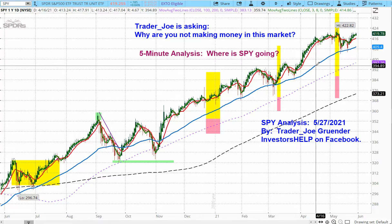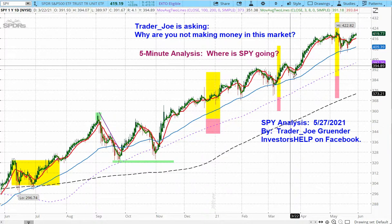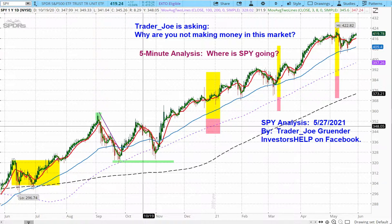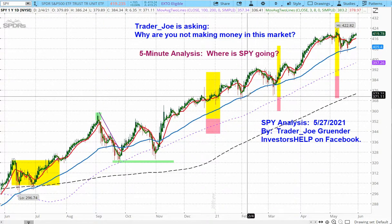I use that all the time, and just very quickly you can see how price bounced off the 50. It broke through and then immediately bounced off. It bounced off twice off of the 50. Here it broke through, but it came right back up, broke through for a few days, came right back up. So hint number one, be sure to watch the 50-period, preferably exponential moving average, but you could also use the simple moving average.